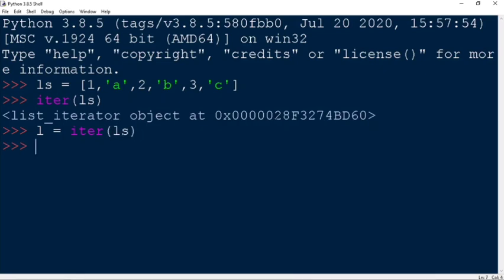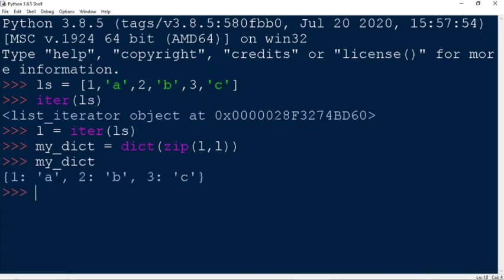So I'll just save this in a variable L, and now I'll create my dictionary is equal to, I'll typecast it as dictionary, and then I'll zip L comma L. That's because we have the key and value in the same list. That's why we have written L comma L. So when we print it, we get 1A, 2B, 3C.